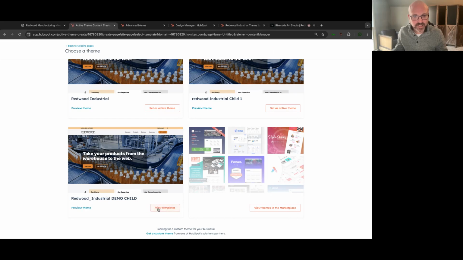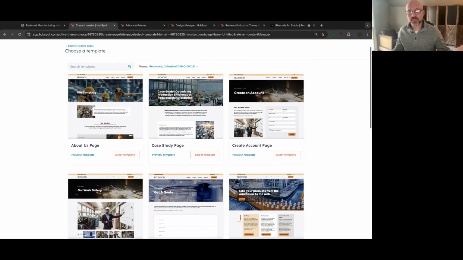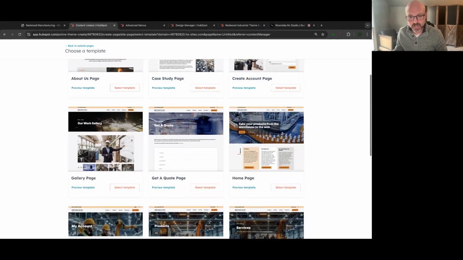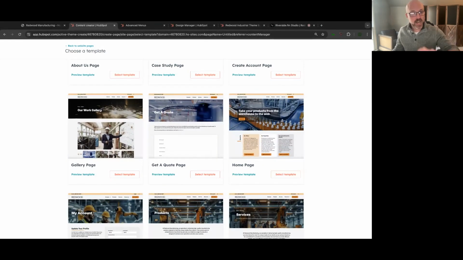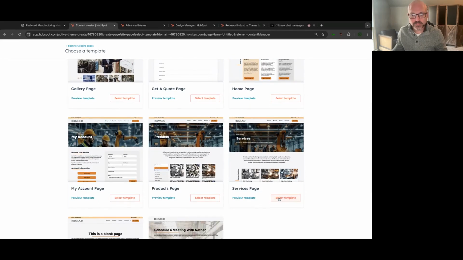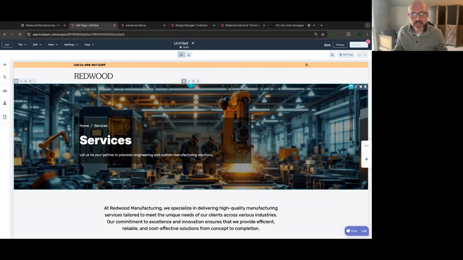All right, so I'll set as active. Now I see all the templates. These are templates from the parent theme. If you remember, the child theme did not copy all the templates. So this is all parent theme templates. But if I did copy some over, I would see my version of it in place of the parent. So let me just grab a page here. All right, so now this is inside of the child theme. It's the same exact template as the parent theme.